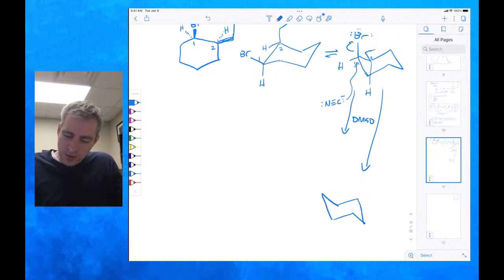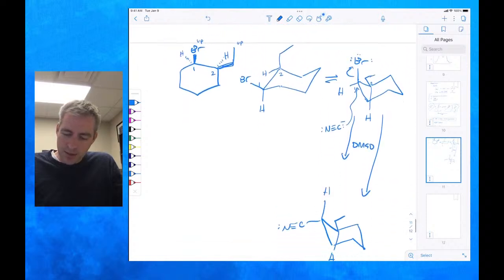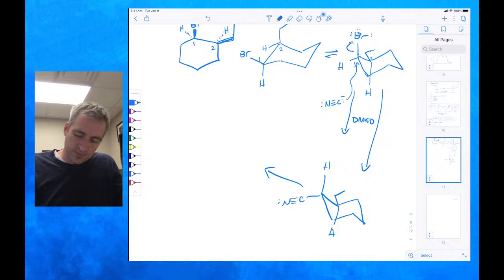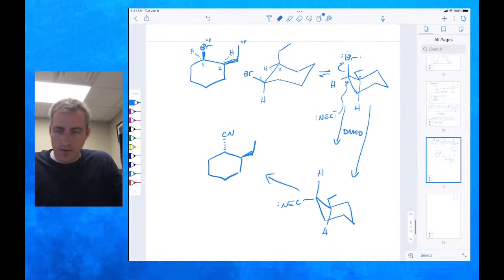And so what that means is it pushes the hydrogen up and the CN is down. The other carbon stays the same, like that. And now it wants us, as our final step, to flatten it back out again, which we can kind of cheat. We can just redraw our starting molecule and do an inversion where the Br was. Just like that. And that gives us our product. Great.